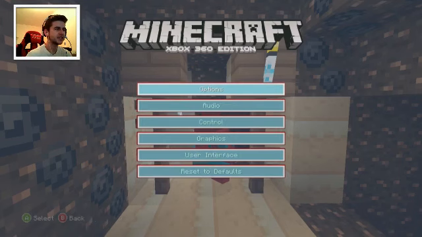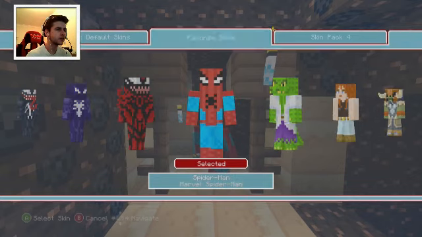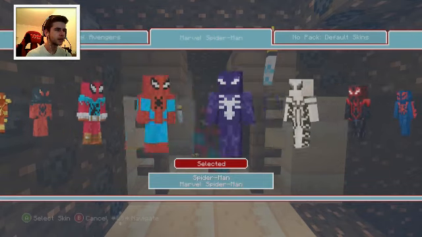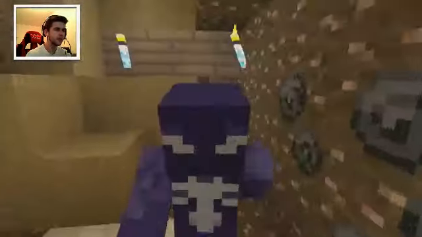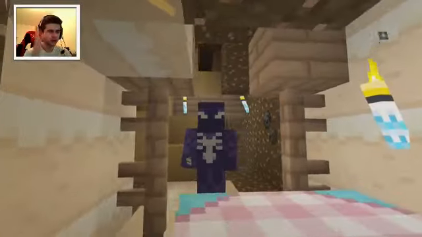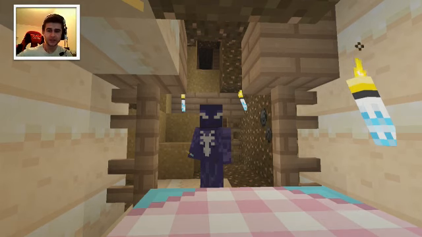Okay, so let's go change the skins. Oh, are we on the right one? Oops. Right, we've got Spider-Man here. Now we've got the Spider-Man black suit. I like this one as well. I can see these skins being among the favorites, because the colors are so in your face. They're attractive. Everyone's like, whoa, they're looking good.